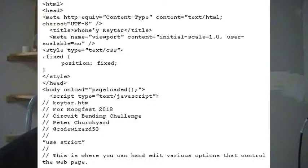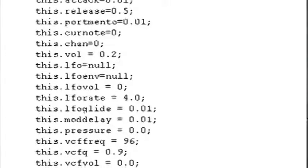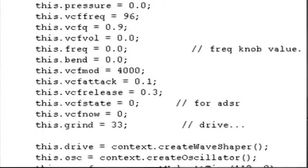So the first part is the start of the file. The start of the file is basically boilerplate HTML. HTML is the language that the web page is written in. So this is the start of the synthesizer object. What this implements is a very simple subtractive style synthesizer: VCO, LFO, filter.